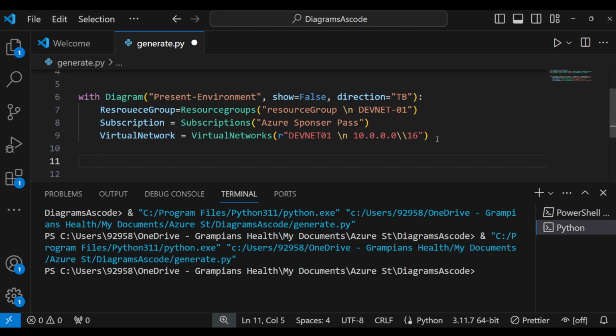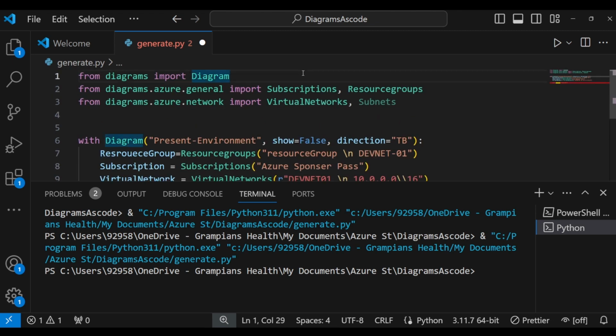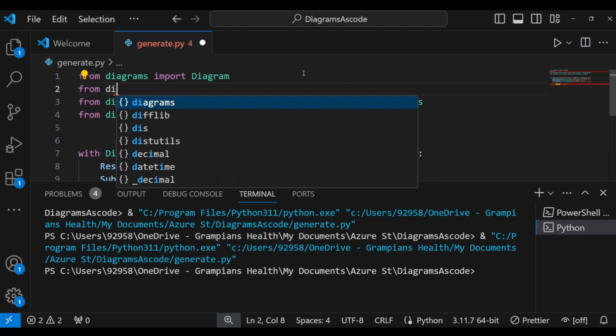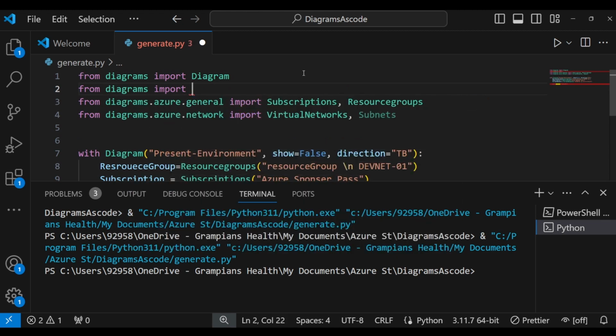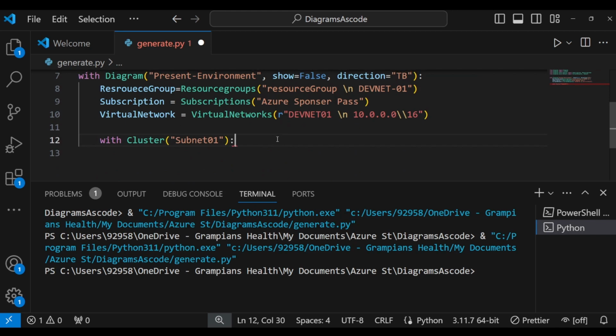For our subnets, I'm going to be doing this with cluster because I want to group my subnets. I'm calling this subnet 01. I'm just going to do the import right here, from diagrams import cluster, and that should fix up the IntelliSense error that we're getting there.